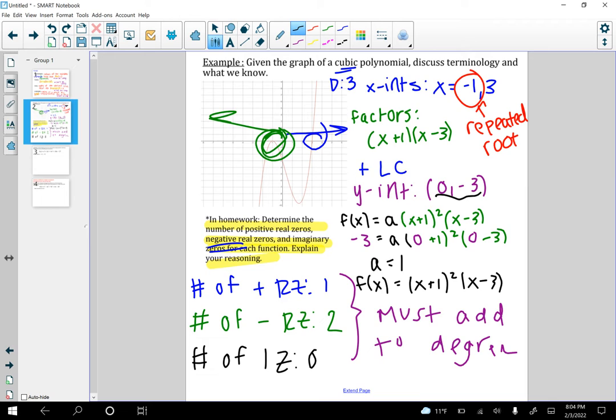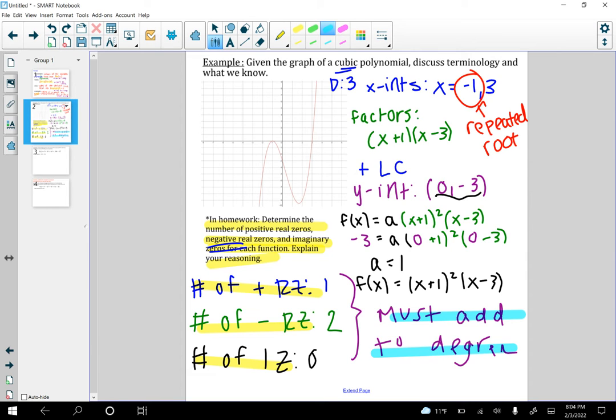But so, for example, let me just say if you were to have a degree 4 and there were only 2 x-intercepts and it crossed at both, so maybe it didn't count as a repeated solution. If you had 2 x-intercepts but you knew this was a degree 4, the other 2 would have to be imaginary. This count right here of your number of real zeros, whether they're positive or negative, wherever they're located, plus your number of imaginary zeros should always total the degree of the polynomial you have. Okay, so you'll have some examples like that in your homework to try.